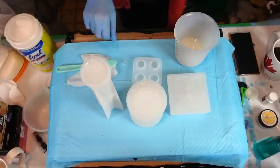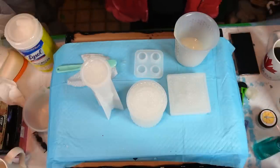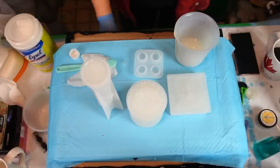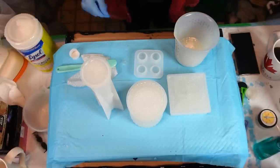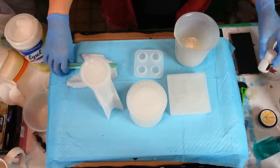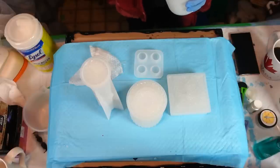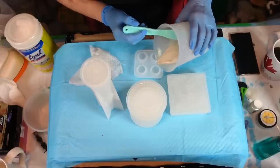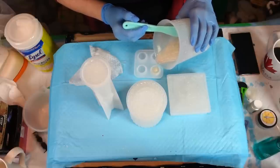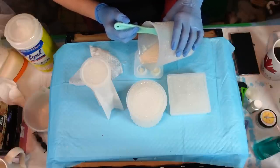So now with these guys, I might add a little more pigment and I'm going to put it in this little thing. I think he's going to be cute. We'll make them all pearly. I think I'm going to have to get something else because... There, we did 2 scoops in there of the mica powder. We want all that shimmery glitter, but I don't want it to be transparent. All right, let's get these guys in there. These are the cutest little things.